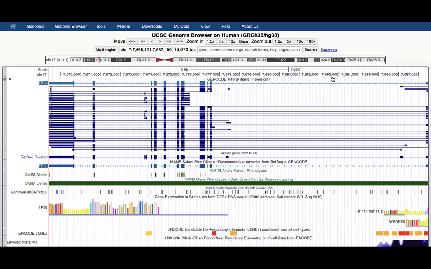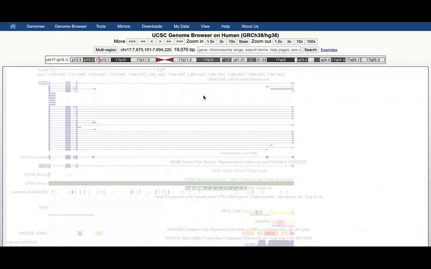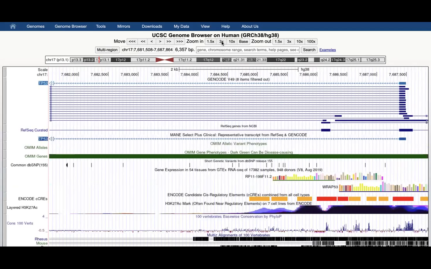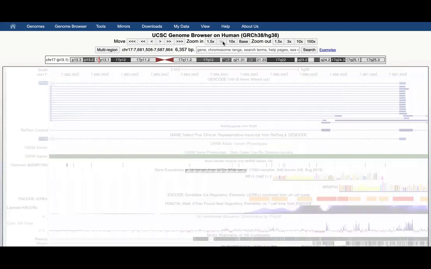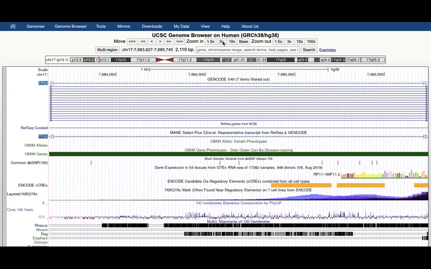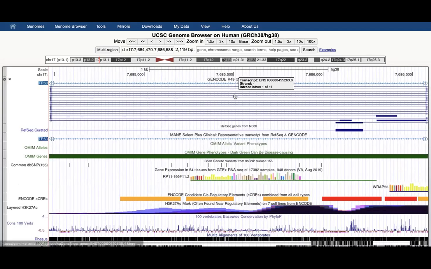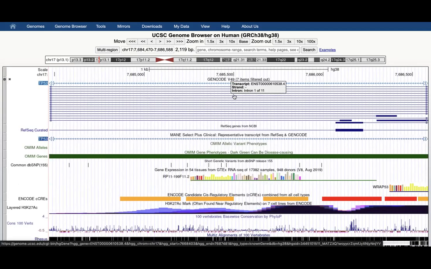And because of this, the promoter will be located on the right side of the gene model since that's where transcription begins. So I'm going to zoom in a little until I can clearly see that first exon, which is the thick blue box. You'll notice that when I hover my mouse over one of these thin blue lines here, that is the presence of an intron, and it'll even tell you which one out of how many total there are in that gene.